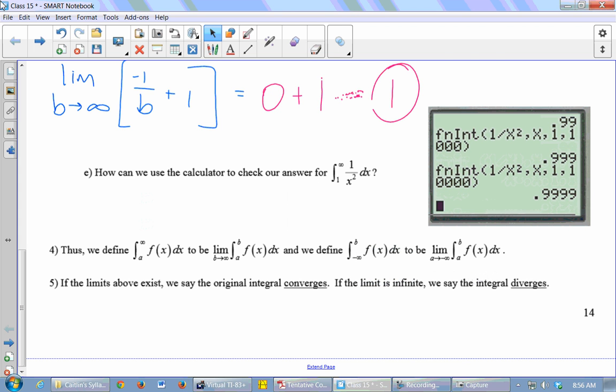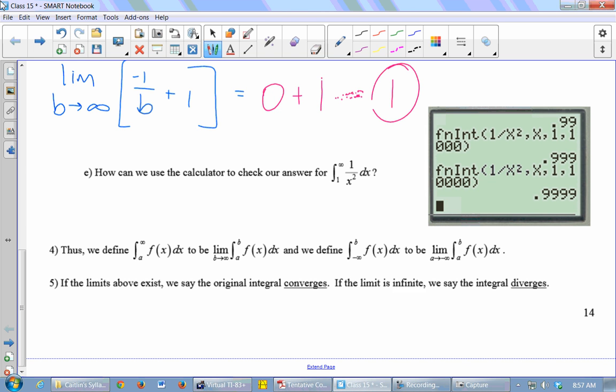So that's how we define an integral to infinity, right? If one of the bounds is infinity, replace your infinity with a constant, and then take the limit as that constant approaches infinity. So the integral from some constant a to infinity of f of x dx means the limit as b approaches infinity of the integral from a to b. And if your infinity is the lower bound, negative infinity, do the same thing. Replace the negative infinity with some constant a, then take the limit as a approaches negative infinity.